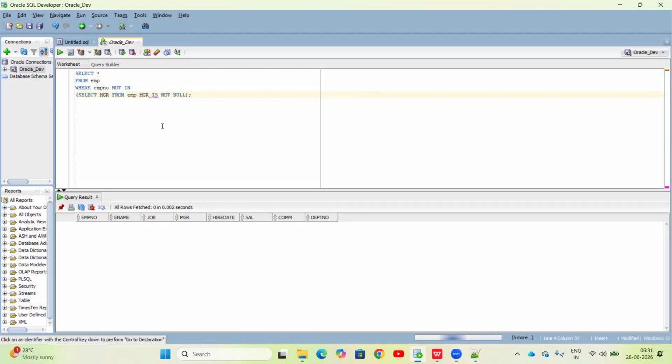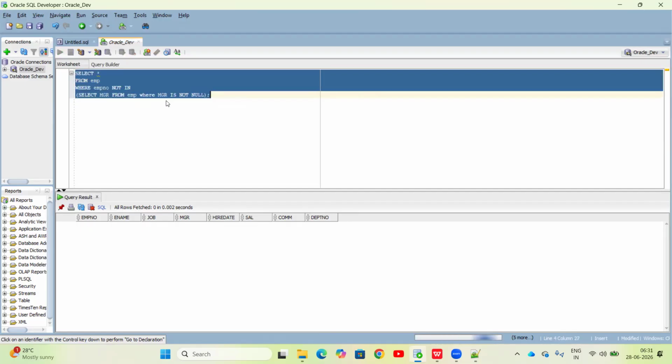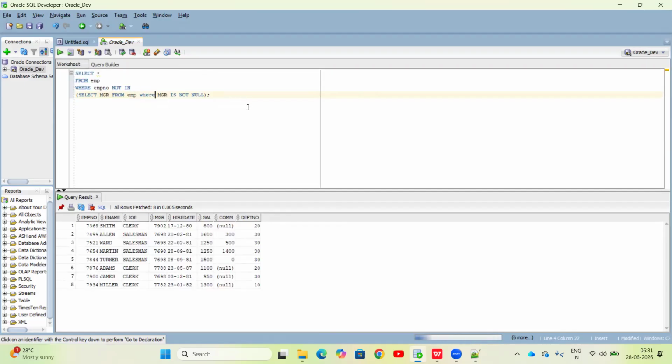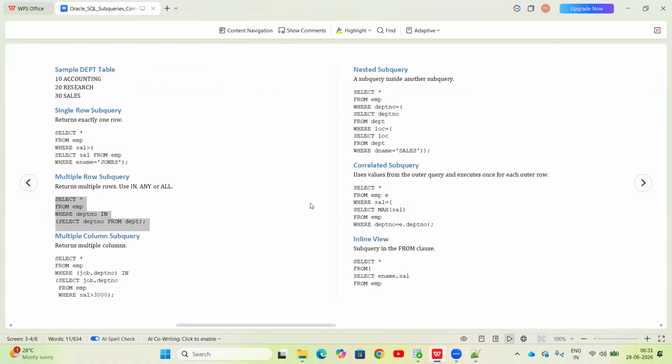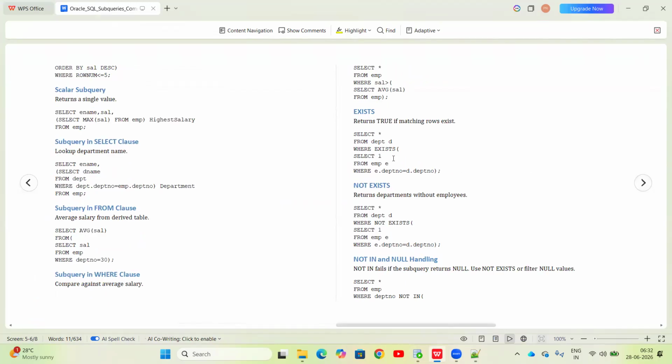Some people handle it this way, with where mgr is not null, but this is not the correct way. Let me show how to handle that null scenario later, but just understand how the null propagation will happen.